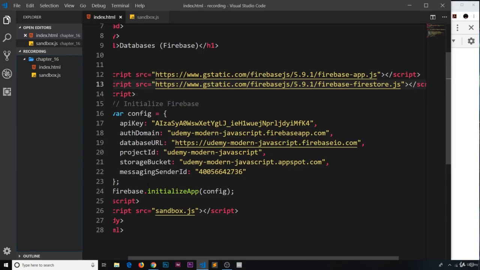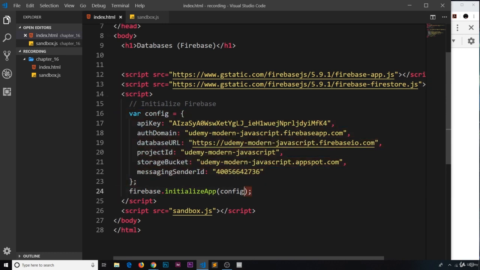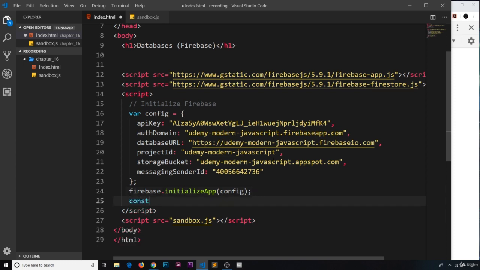All right, so then, now we have our config and we're setting up the application, the Firebase app. There's only one more thing to do here, and that is to get a reference to our database, or to initialize the database if you like. Now to do that, we're going to store it in a constant called db and set it equal to Firebase. And we have access to Firebase because of this library that we loaded. Then use a method called .firestore, and we have access to this because of this library. And what this does is initialize our Firestore connection, and it stores that connection inside this db constant.